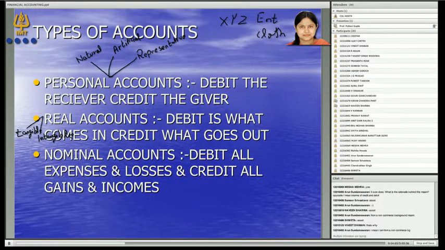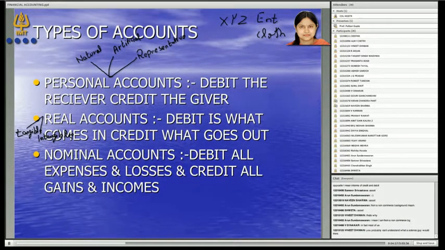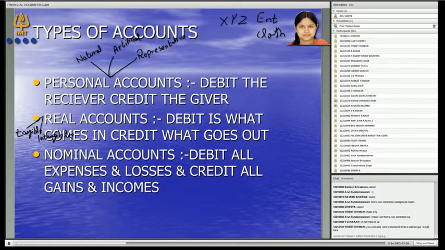Okay, let's see the next entry. Let's see the fifth entry. He purchased furniture and paid by check rupees 5,000. I can very well understand what a science guy thinks. I don't know, till now I must have dealt with some 50,000 students or so. So I can very well understand, and finance is the same for everyone.